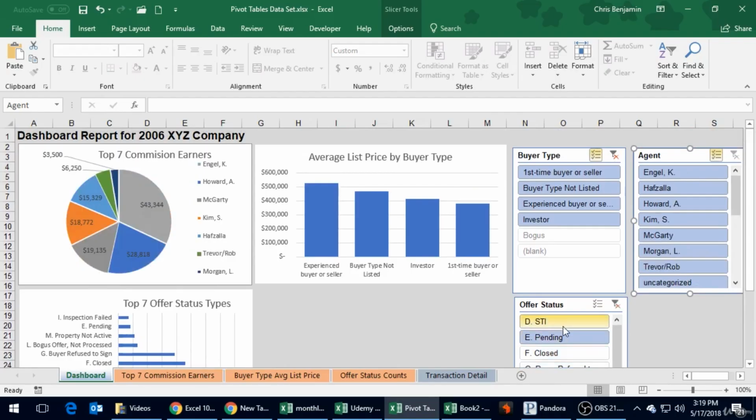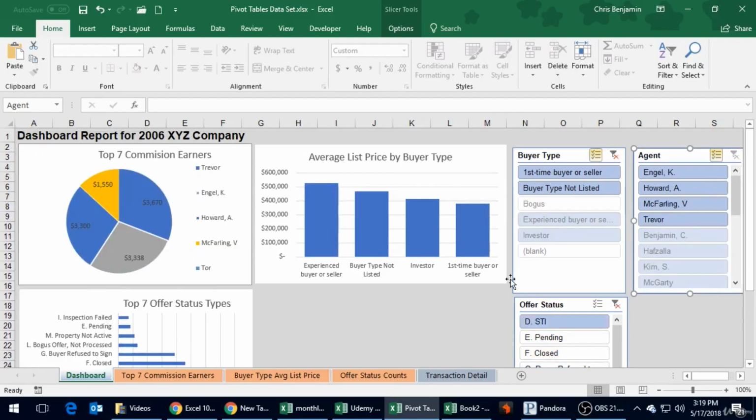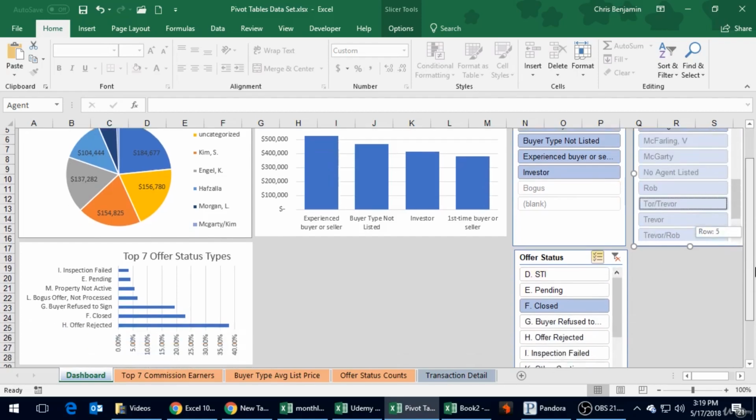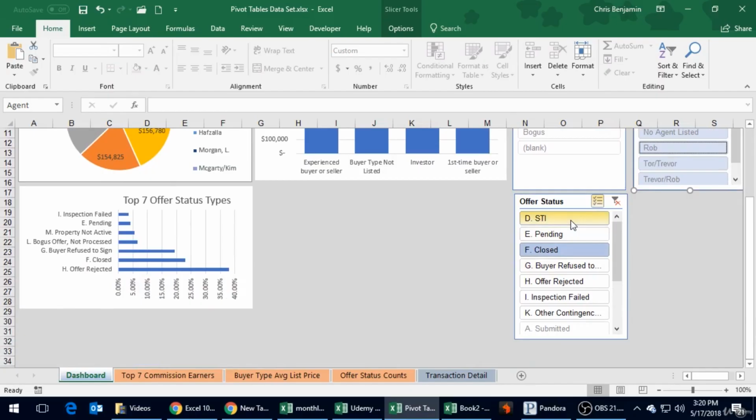But you could choose different ones, and again, that's going to pick your data. And as you choose different ones, you see these are changing as well, and I mentioned that before. So anything that's closed, it's only going to let you choose from closed deals where these agents had closed deals. This agent didn't have a closed deal, as well. There was no bogus under closed, so that makes sense. Again, you can highlight multiple items using our yellow, and in this case we want this.